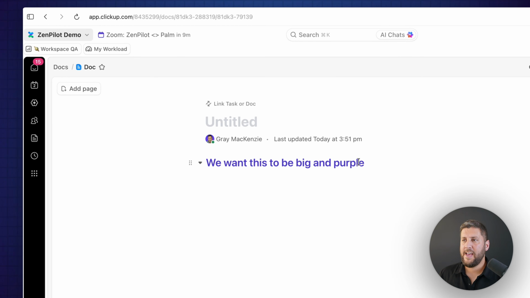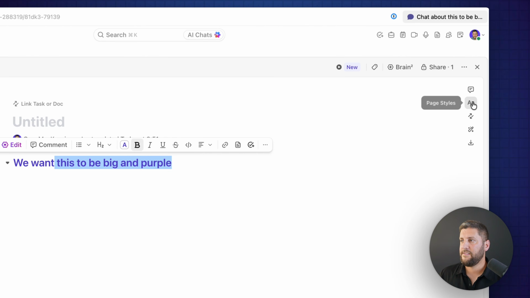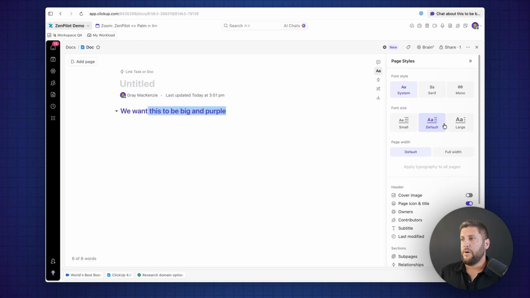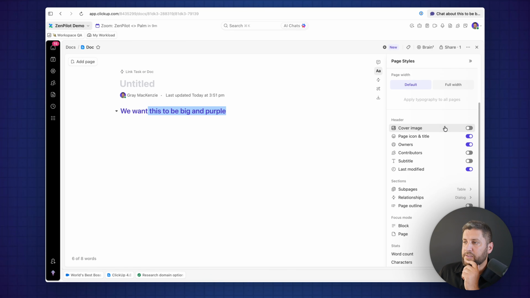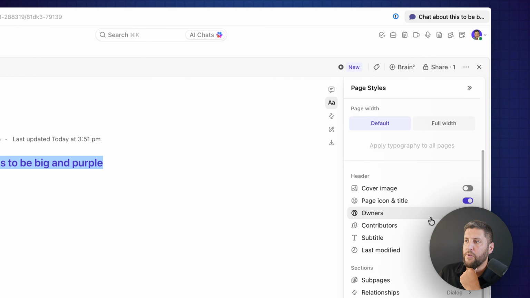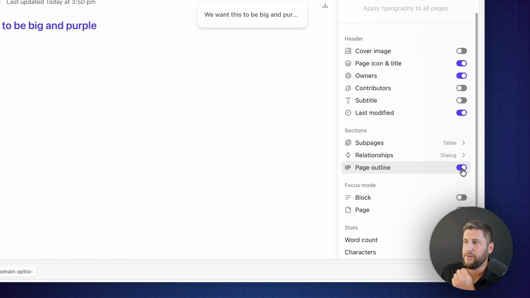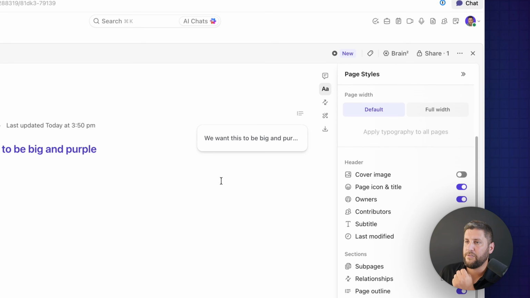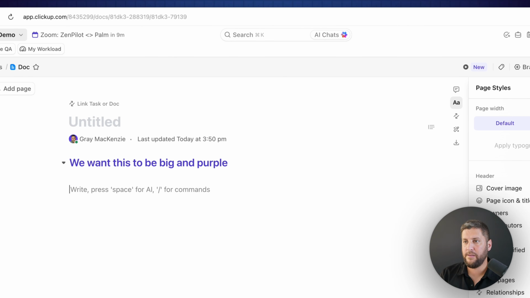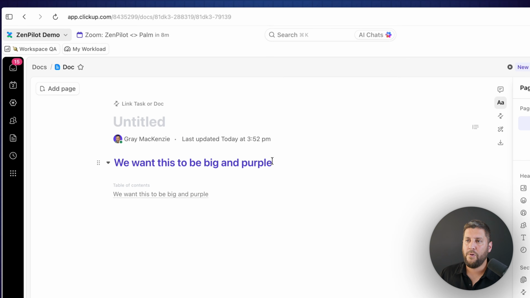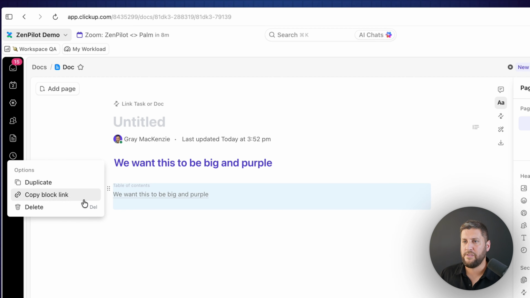Well, when I make it that heading, now if I use the table of contents, if we turn on a table of contents for this page specifically, now it's going to show up all the time as we go through the page itself, and we'll be able to see all that kind of stuff. And so I don't want that piece. So we could turn on the page outline, and now it shows up here, or I could have gone below it, and we could have put in a table of contents or a sticky table of contents. Well, I don't want that to show up there. And so it kind of messes with some of the other features in there.